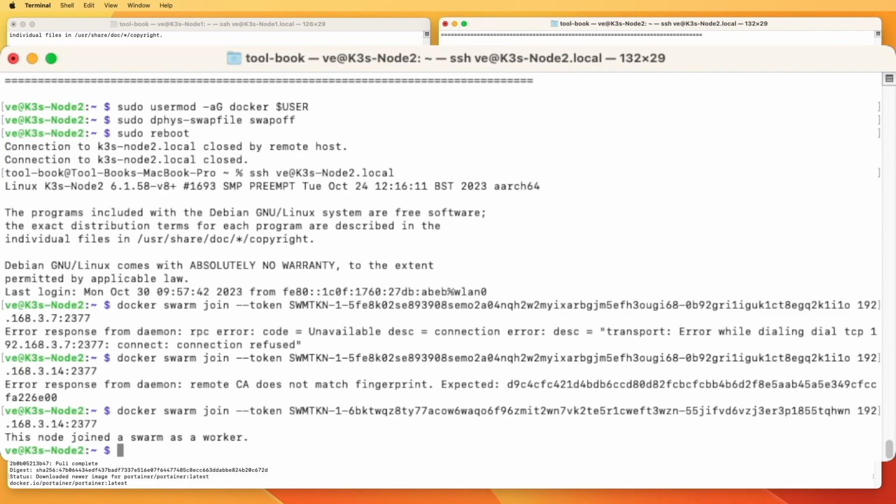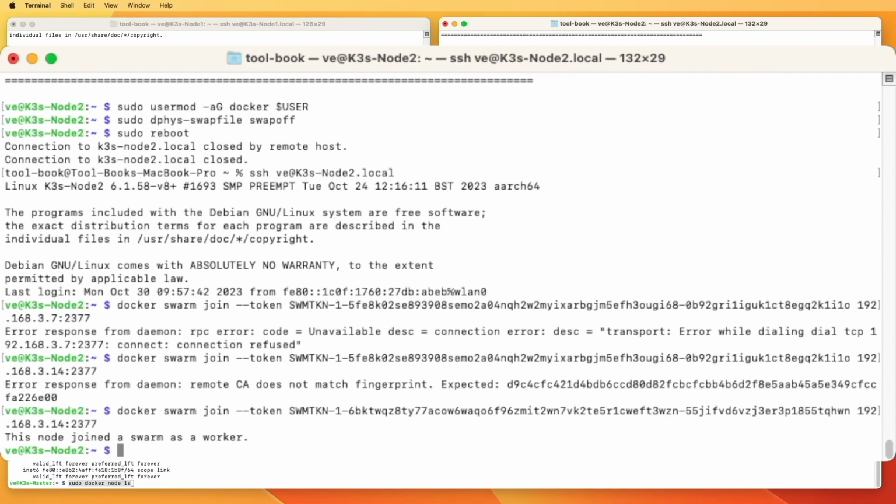And the actual command for this token is given to you in the installation process. But unfortunately, in the filming of this video, I did things a little bit in reverse. That's why you see us filming the node setup or the worker setup on node 2, because I'd already configured node 1 as kind of a trial process here. So the token was a little bit wrong and we got a few different errors. But as you can see here, when we finally successfully joined the Docker swarm and created the cluster, it gave us a successful message of this node joined the swarm as a worker.